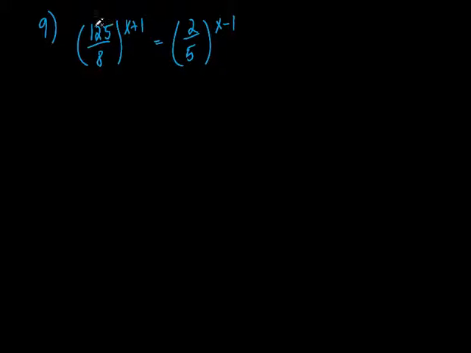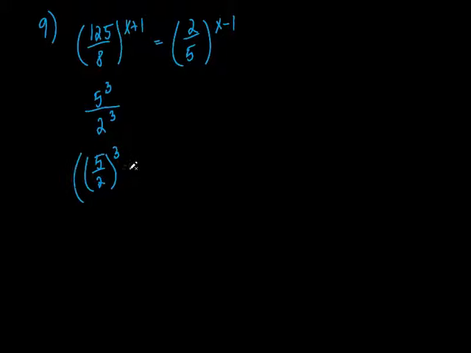Well, let's do this. Let's break these things down. What do you think? 5 to the third, right? 5 to the third is 125. You can put it in your calculator if you wanted to. Okay, but that's a number you should know. But if you don't, use your calculator. What about 8? Can I write that to a third power, something to the third? Sure, 2 to the third. So that's 2 to the third. Look, I got a 5 and a 2, don't I? This is the same thing as 5 over 2 all to the third power. It's the same exact thing, right?